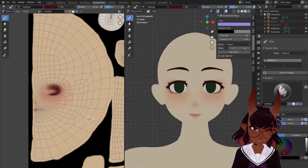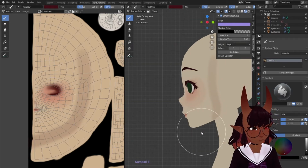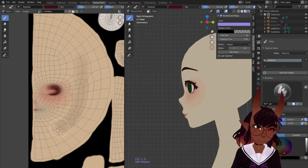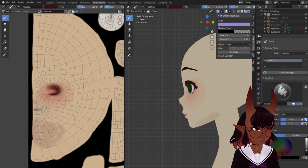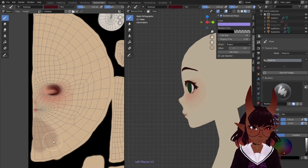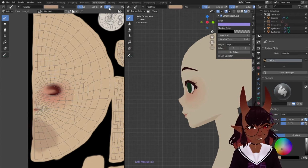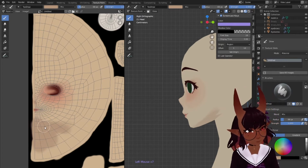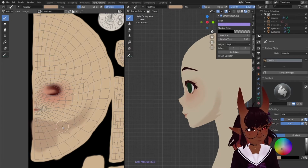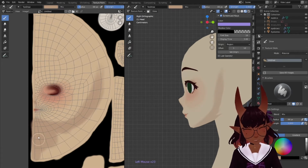Gonna keep that colour. See what I can do about this side of the face. Alrighty. Gonna do that until I have a colour that I like, and then select that colour and turn strength right back up. Just want to paint around the edge of that face, and down here too.